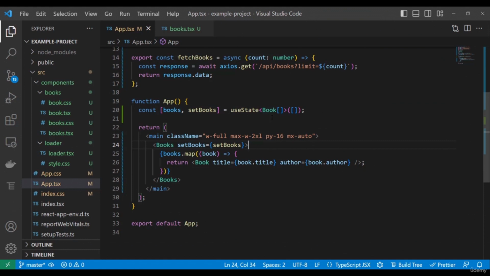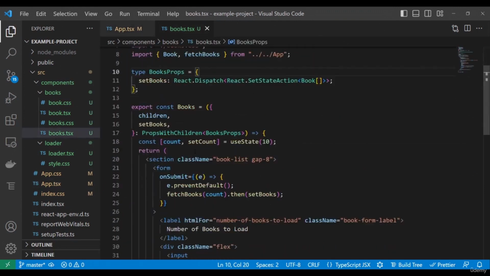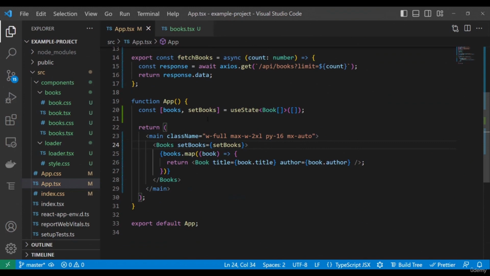The other lesson that we learned, I want to emphasize, is also that, as you remember in here, when we were typing the signature of this function, set books, we did not need to do a lot of research or recall something from our own memories to get this piece of signature. We did a kind of reverse engineering. We went looking for the set books originally in here, and we just hover over it, and we got this. Whenever in your project you have the variables or elements defined, you can just simply refer to them and try to do some kind of reverse engineering and find out about the types, all right?